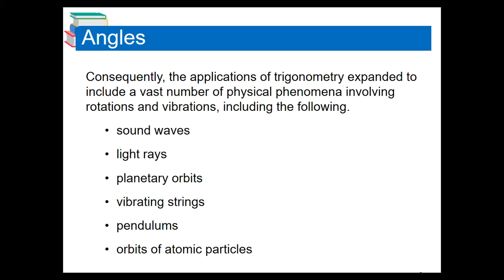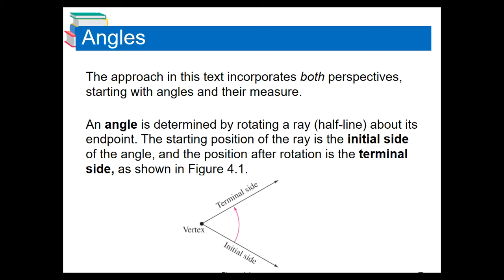Some applications of trigonometry expanded to include a vast number of physical phenomena involving rotations, vibrations, sound waves, light rays, planetary orbits, vibrating strings, pendulums, orbits of atomic particles. So a lot of things that are out there in the real world have trigonometry in them. So that's why it's very important that we cover it. So we're going to talk about angles first.